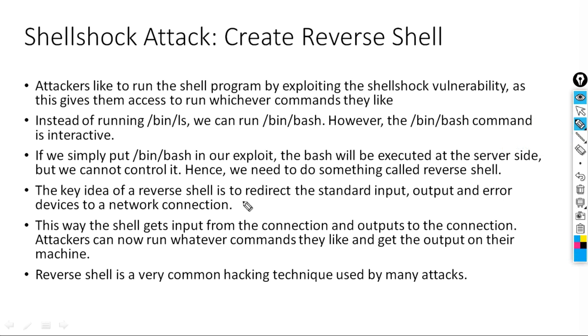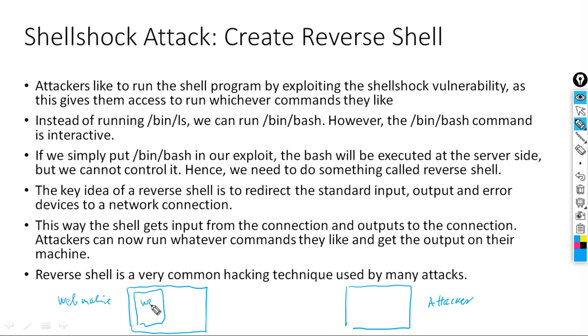So we have the web server machine located remotely. This is the web machine, and the attacker machine is here. In the web server machine, we have the web server here.